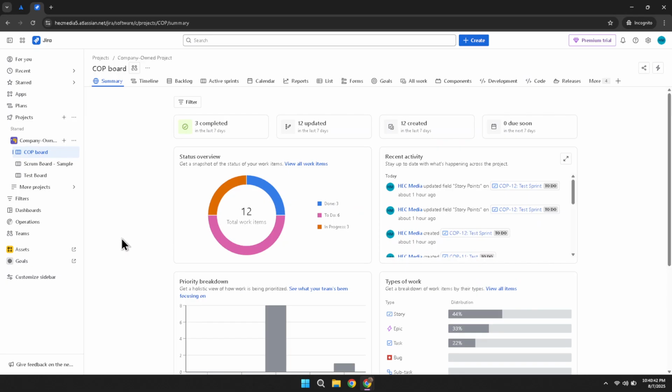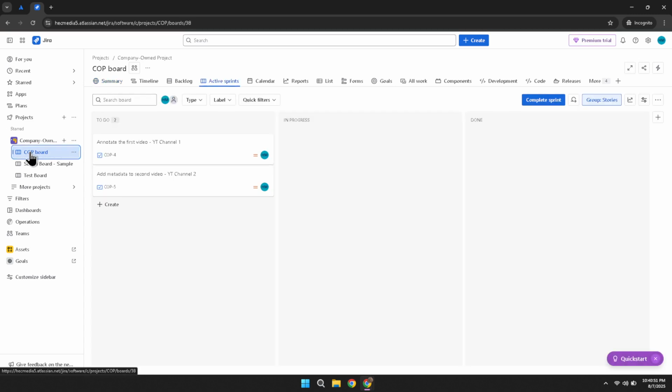Once you're logged in, take a look at the interface on the left side of the screen. You'll see various options that help you navigate Jira's features. What you want to do now is go to your specific board. This is where your project's tasks are organized. Clicking on the board from the left panel will bring up all the tasks associated with your project, letting you see what's currently in progress.